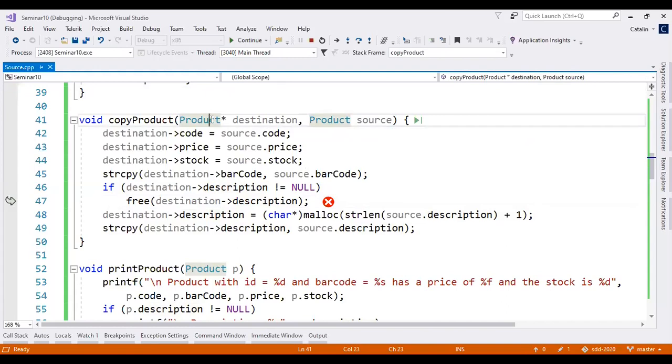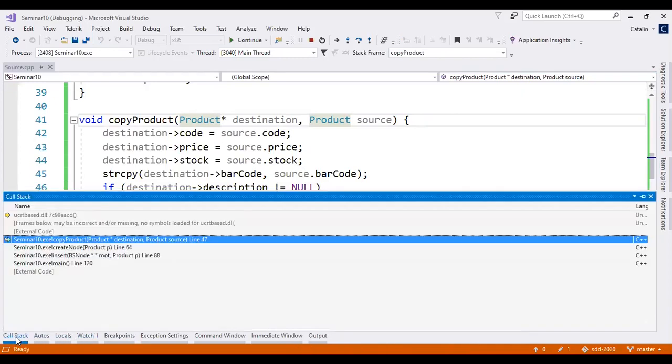now I want to know which is the path. How did we reach this? The only tool that you have right now, other than running the code again line by line, which will waste time, is to check the call stack. The call stack is that relation between the function that called the function that called another function which called copy product.